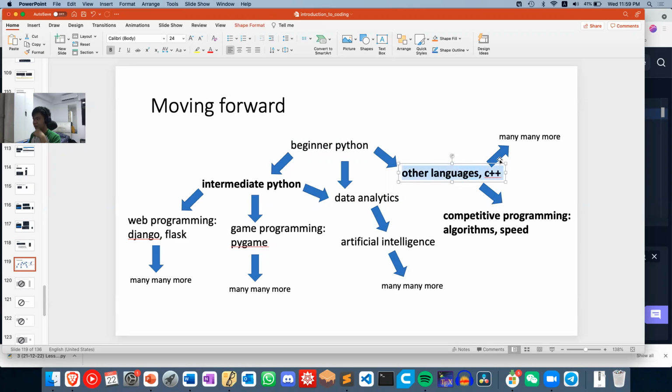And then from here, you can digress to many more things, right? If you know different languages, you can build many more interesting things. For example, if you know Swift, you can build iOS apps. If you know Java, you can build Android apps, right? If you know JavaScript, which is a different language from Java, by the way, then you can build websites, you can build web servers, right? Web programming. You can also build phone apps using things like the React Native framework.